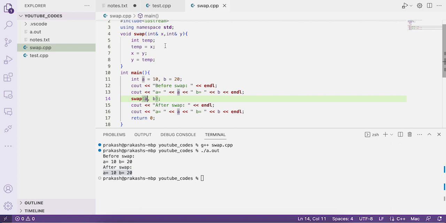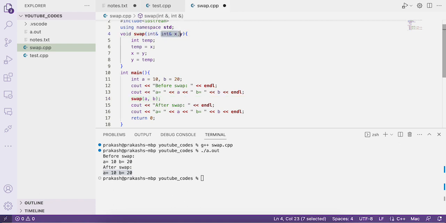So if you make any changes to the memory location of x, the same value will be reflected in a, and if you make any changes to the memory location pointed by y, then the same changes are reflected in variable b also.